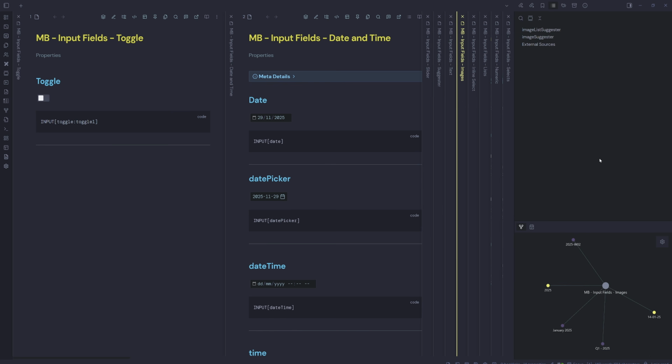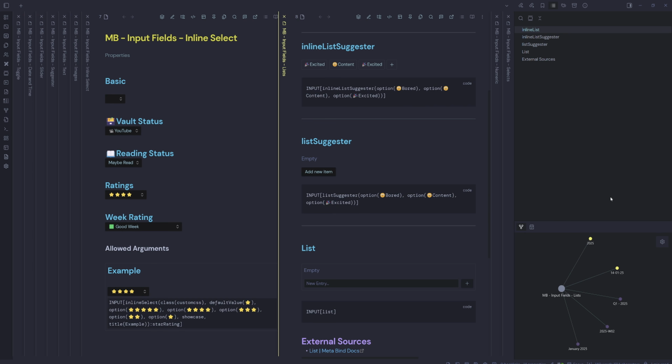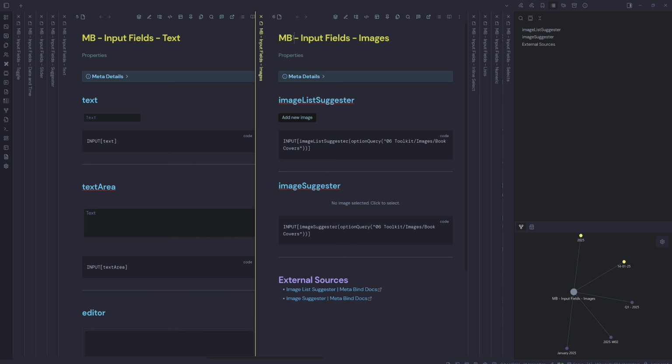And if I reveal the local graph view on the right-hand side and click on a few different notes, you can see that they're not all linked together either. So the only thing connecting these notes at the moment is the prefix MB that I put in the title of the note. So the lesson here is, if I'd linked these notes together, then linking wouldn't be the problem and I would know that they are all related in some way. And if I didn't have MB in the title, then I wouldn't have an anchor to come back to. So let's now have a look at the solution for this problem.